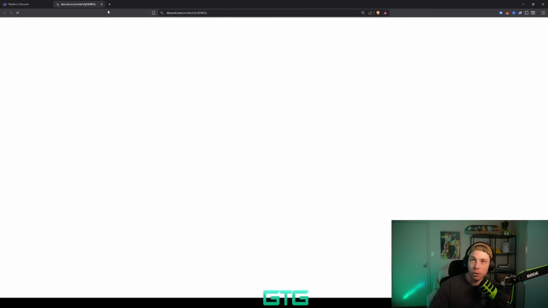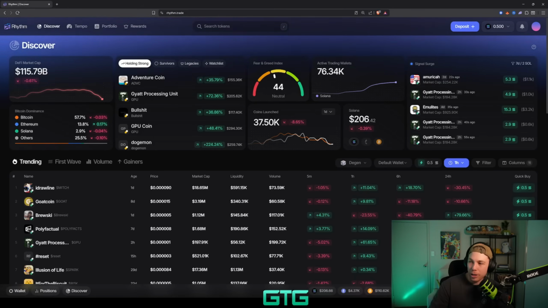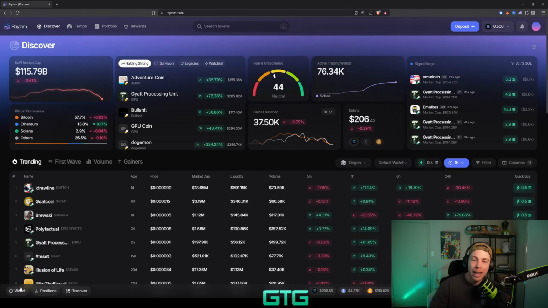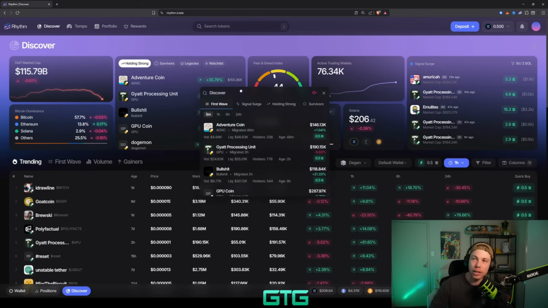You can click on the support. It'll open you up and take you to the Discord where you can literally go and talk to the team. That's pretty epic. They have all the documents over on the right hand side, and they have 3 other features down here. So the Discover page, if you click this, it's going to take you straight to the Discover page.